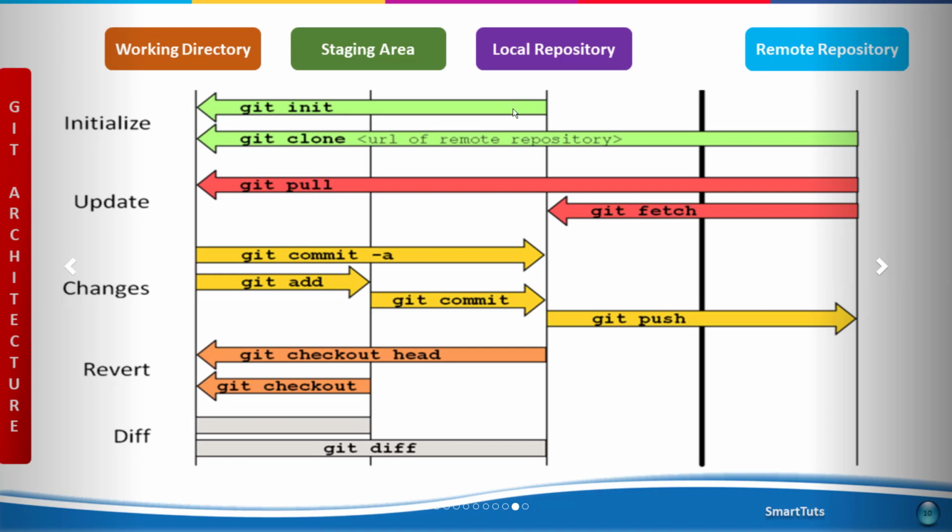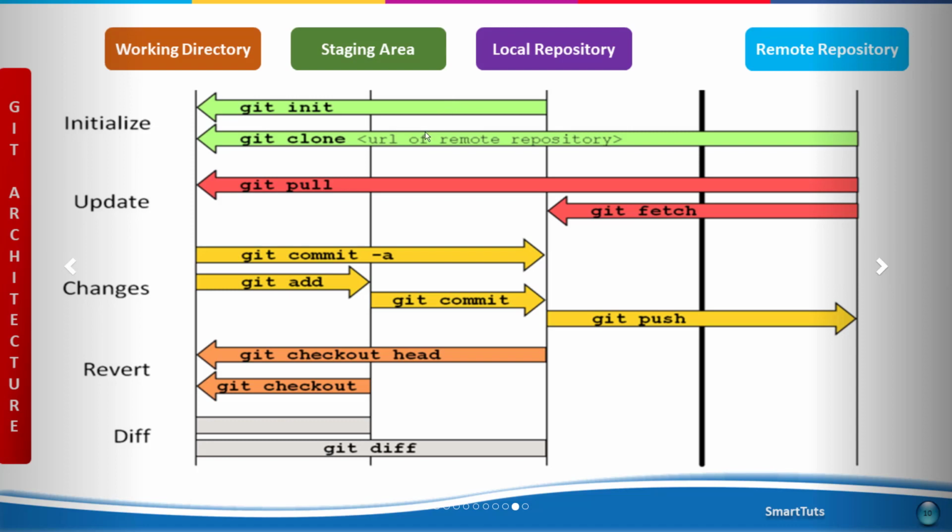What it does is, in your local repository, it will initialize your working directory as a git repository. Means there is a local repository inside your system, and you are working inside your project directory. So git init will make your local repository recognize that this directory is going to be a git version-controlled directory. So please initialize this directory as a git directory.